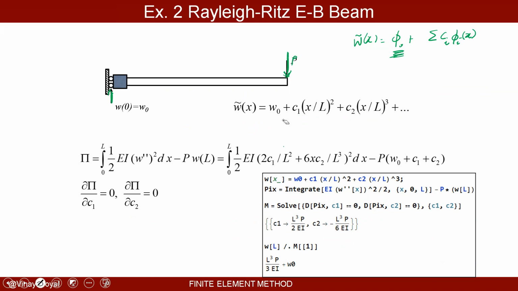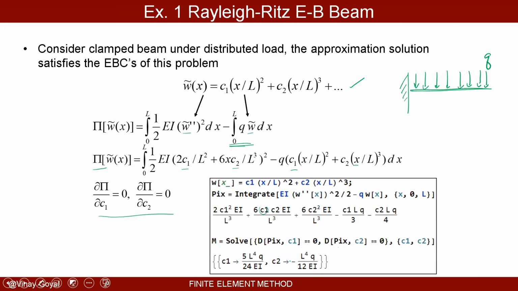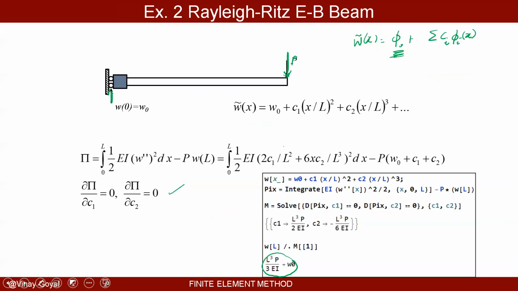Okay, but bottom line is when I plug that in and I do these derivatives, I get the same answer as I got last week with the weak form Galerkin for the exact same problem. I also did it last week for this problem, and I got the same answer using the weak form Galerkin. So that's the deflection that I get. I get C1 and C2, and that goes in here, and I'm able to find a deflection that minimizes pi, but also solves the governing equation for that beam.